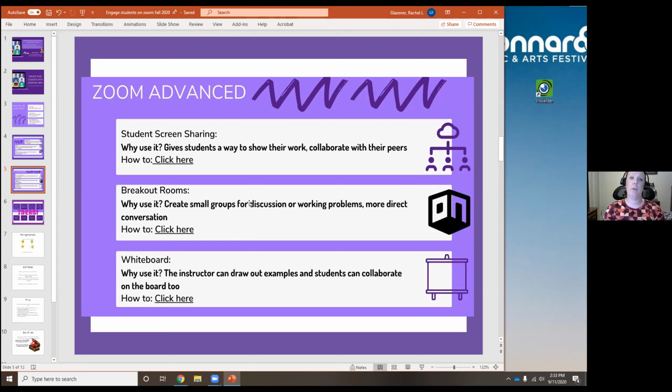With breakout rooms, you can assign students to certain breakout rooms. Like I have a group project this semester, so when I start using breakout rooms with them, I will put each student into their respective groups. But again, on the teacher side, that is a techier technique because you have to be willing to sit there and click them all into the rooms. If you see anything on Facebook about pre-assigning breakout rooms, that does not work for us.